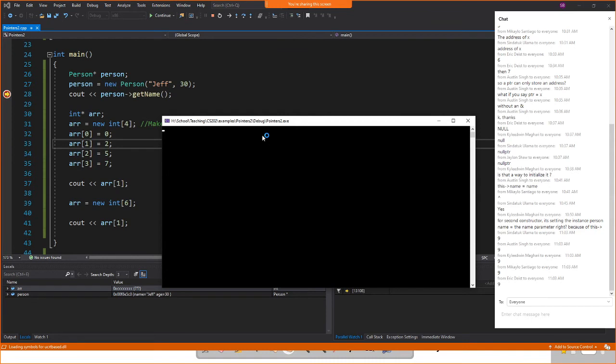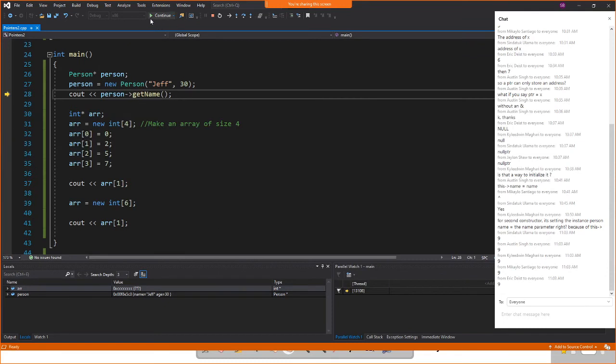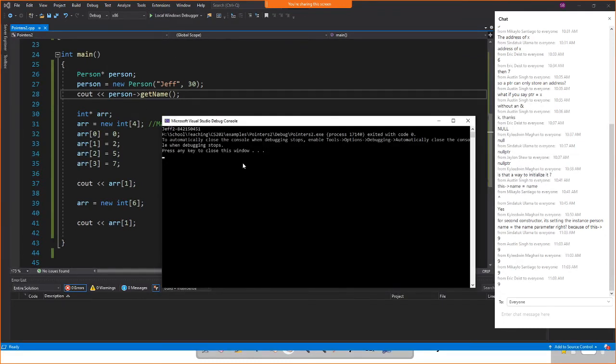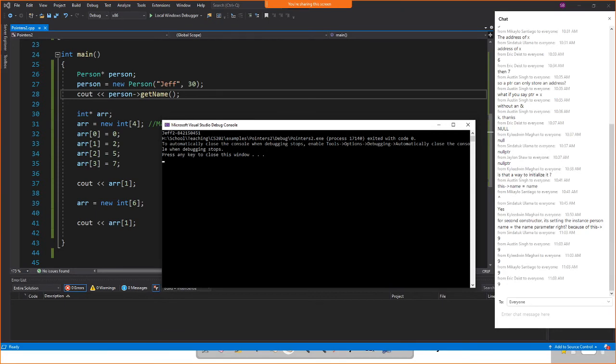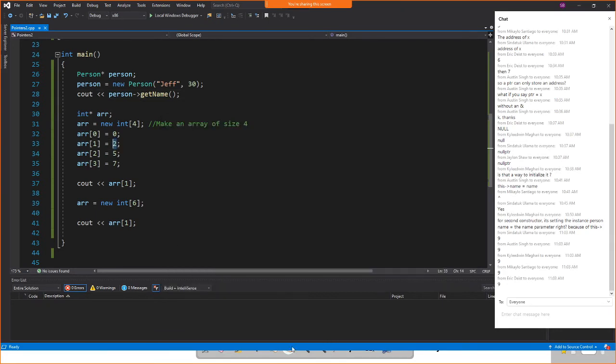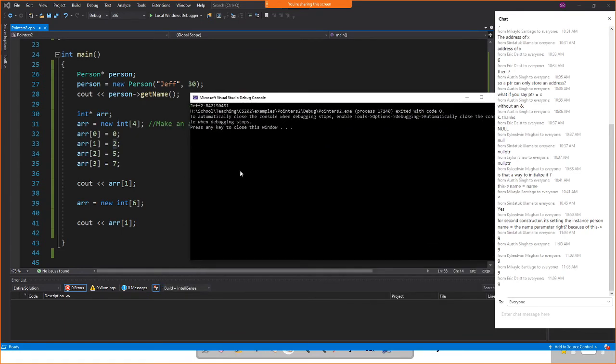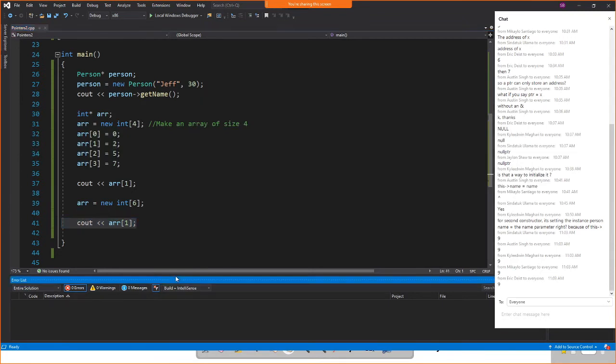Or it'll give me a read access error. We'll find out. Oh, yeah, it finished running. There it goes. So it printed Jeff, and then it printed 2, and then it printed, I don't know, negative 84 trillion or some ridiculous number. So this is uninitialized data.